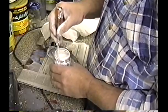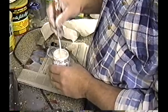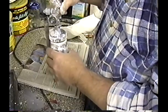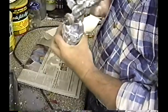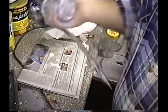And after I do this, and this is a really neat little trick, after I get it where it's almost all broken up, I drop a nut, a ball bearing, anything in there, a wood screw, anything, and what will happen is, while I'm painting, you can hear that rattling around in there. While you're doing that, it's homogenizing the primer and getting it ready.